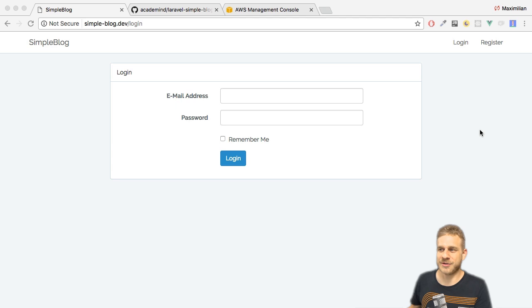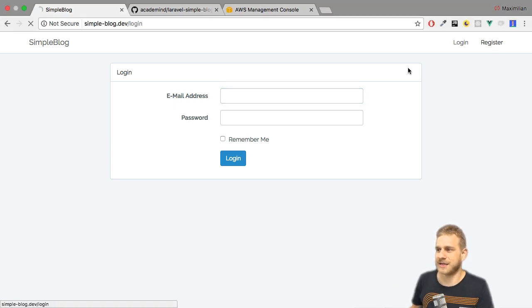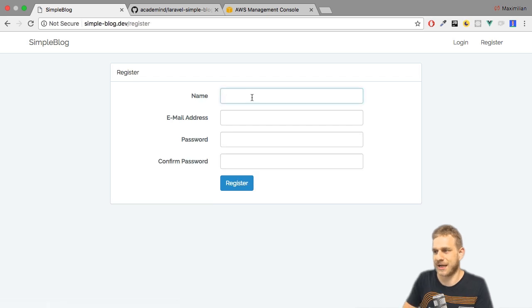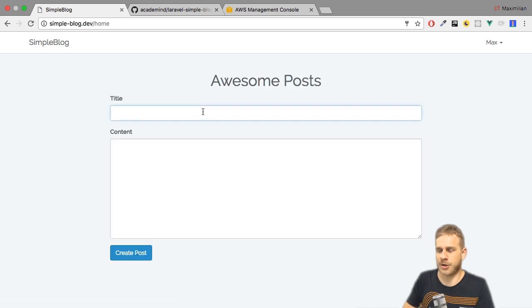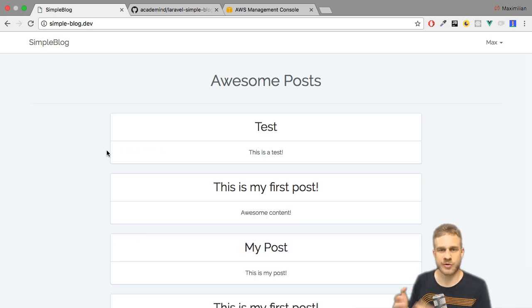This is the application I want to deploy, a very simple one, but it does use a database behind the scenes. In this application, we can sign up and create blog posts. Like, this is my first post, the very first one. Once we did this, we see an overview over all blog posts. I already created some. And that is the application. Not super amazing, but using a database, which makes it interesting when we talk about deployment.